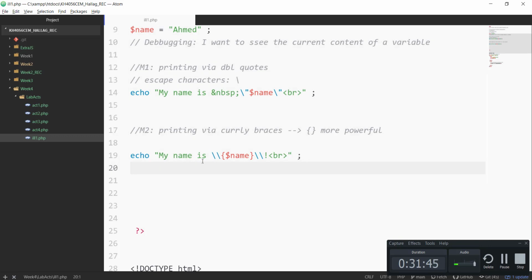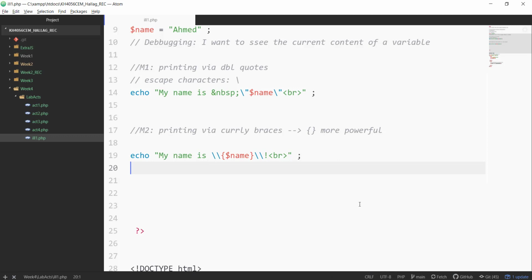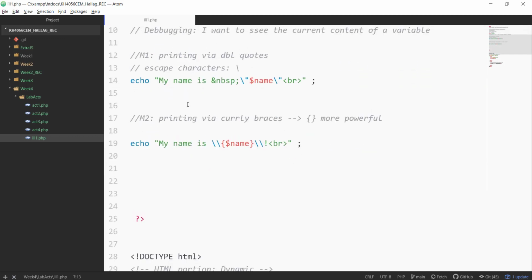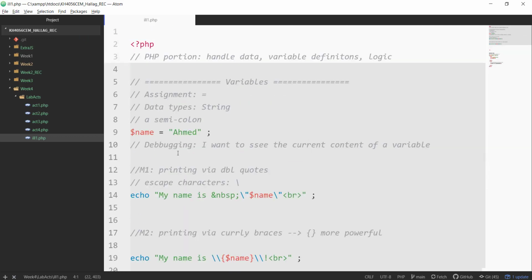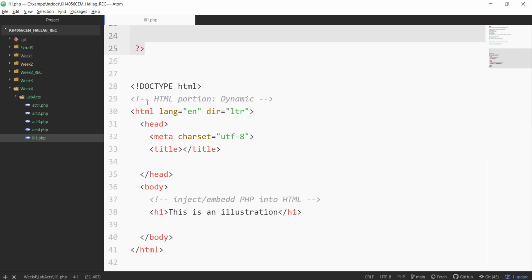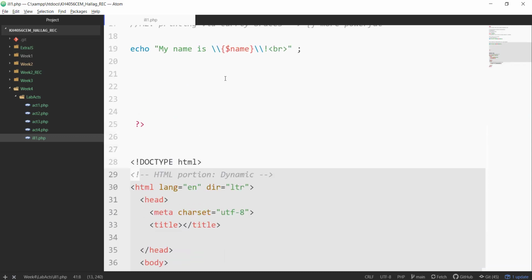But for the purposes of getting you accustomed to writing PHP, I'm just going to echo some stuff in my PHP portion, right? Once you get comfortable with writing PHP code, we are not going to echo anything in the PHP portion, but instead we are going to inject PHP inside the HTML document and echo stuff there, okay?